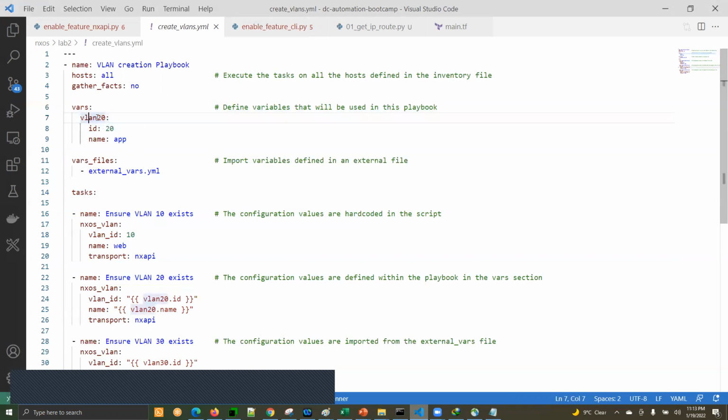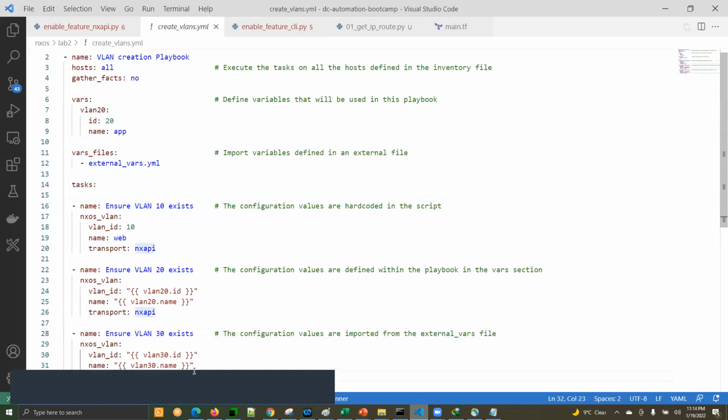That means VLAN 20 dot ID will call 20, and VLAN 20 dot name will call app. Again, transport is NXAPI. And then we are calling the external variable that we have in the same folder. VLAN ID is VLAN 30.id, etc. Correct.